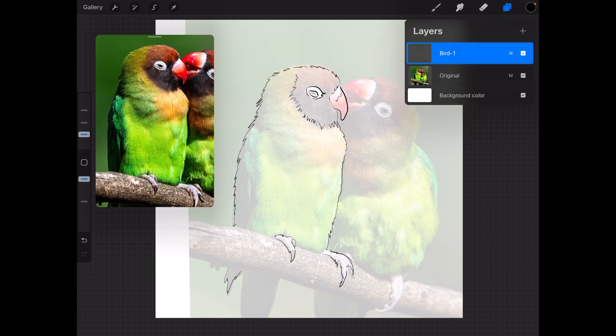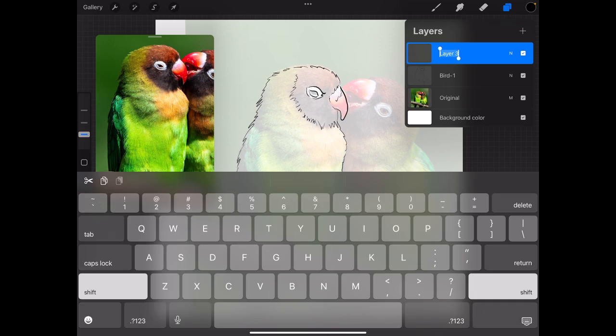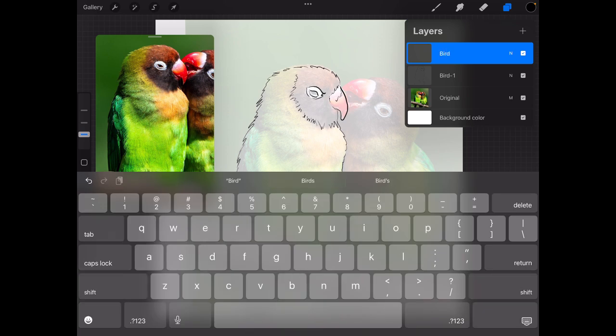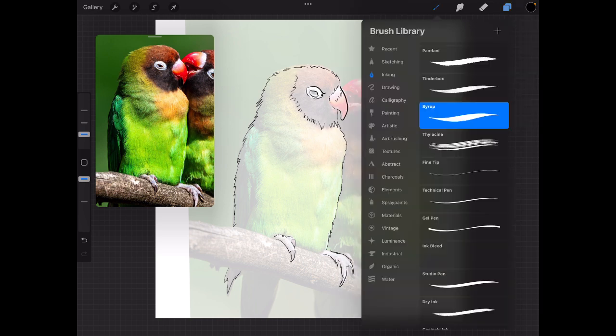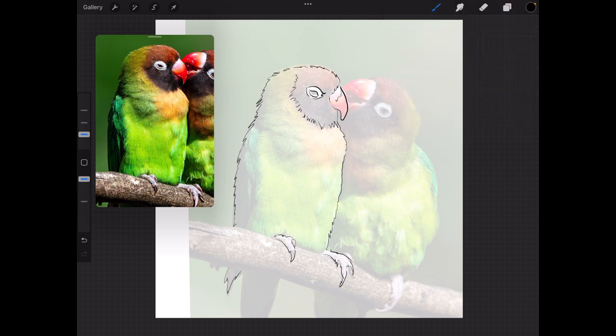Okay. So let's go on to the next one. Let's say bird 2. I'm going to rename it bird 2. Okay. So bird 2 is going to be on another layer. So we're going to draw the second bird.